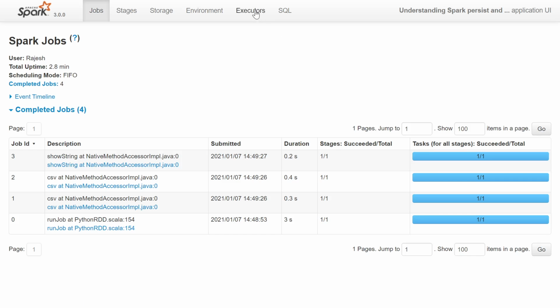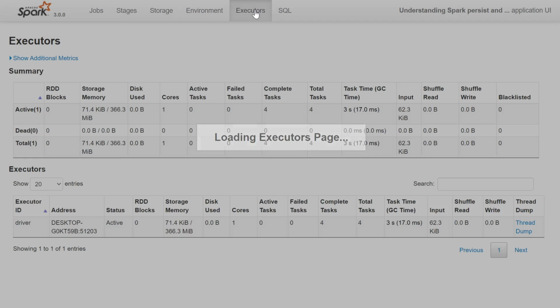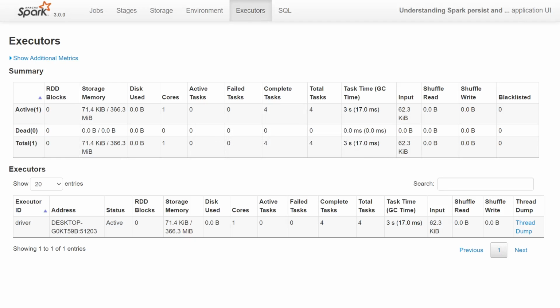Let us see the memory usage. The memory usage as of now is 71 KB. Earlier it was about 102 KB. Now it is reduced to 71 KB. It's okay. Spark is automatically managing the RDD and data frame in memory.